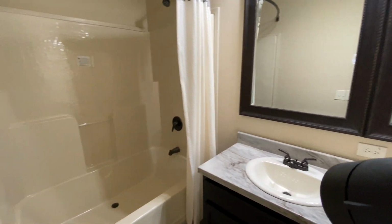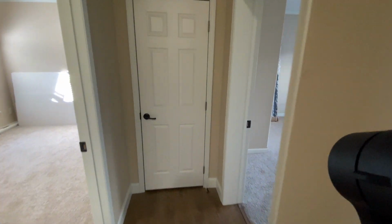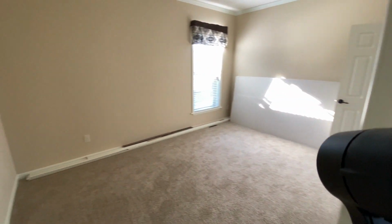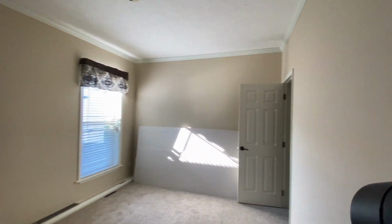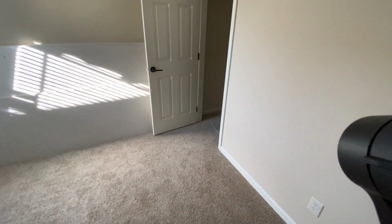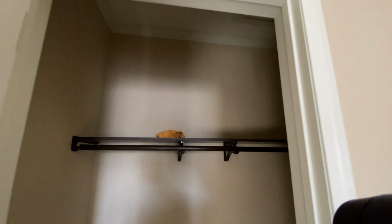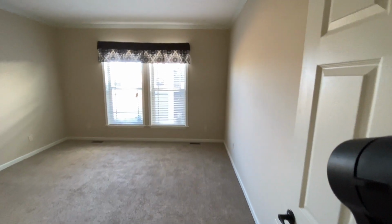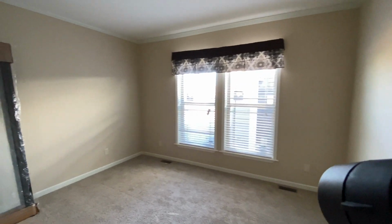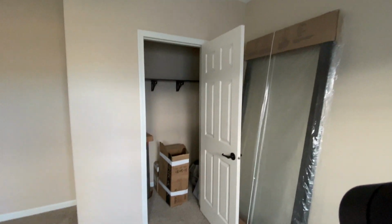As we come into the guest bathroom, right off the guest bedroom area. This model is a 3-bedroom, 2-bath. It is optional to have a 4-bedroom, 3-bath in this very home. Stretched a little bit. Your attic access. Walking back around into the other guest bedroom. This room's a little bit larger. Both have nice big walk-in closets.